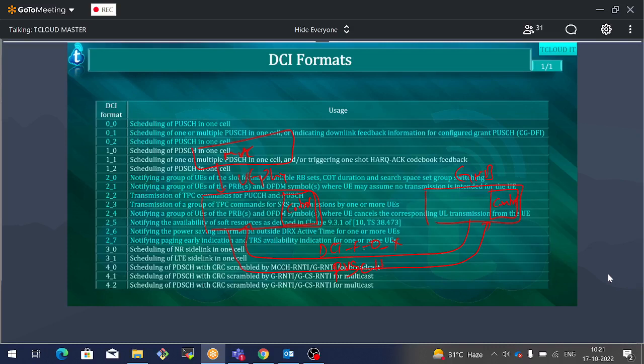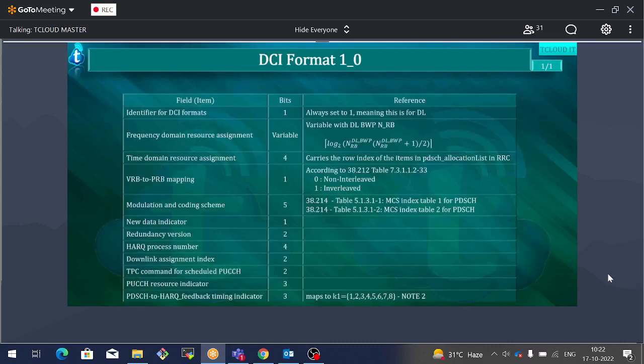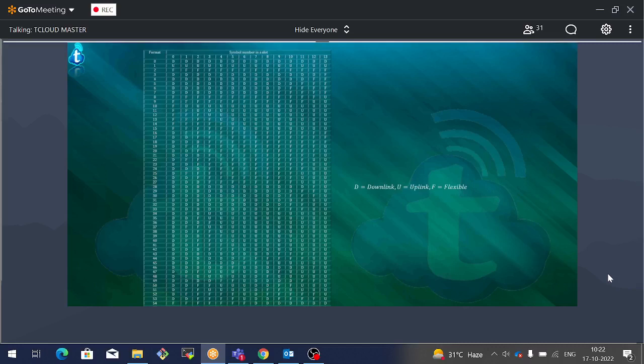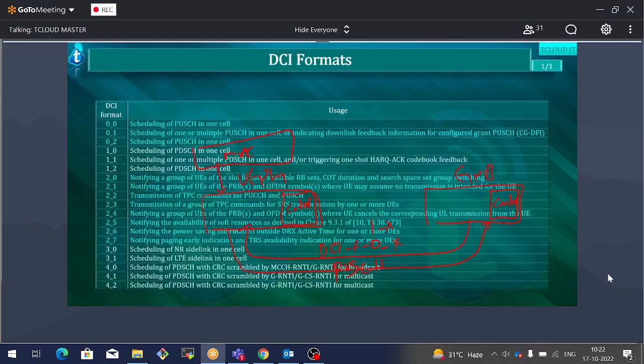Now, if it is DCI format 1 instead of 0, if it is 1 underscore X, then it is communicating information about which downlink resources are allocated for you.